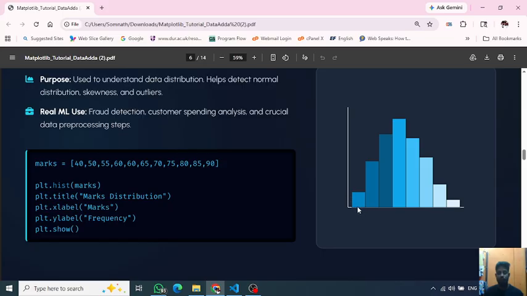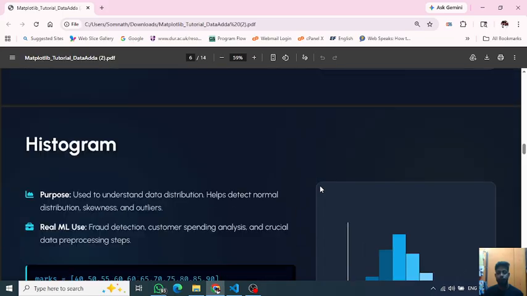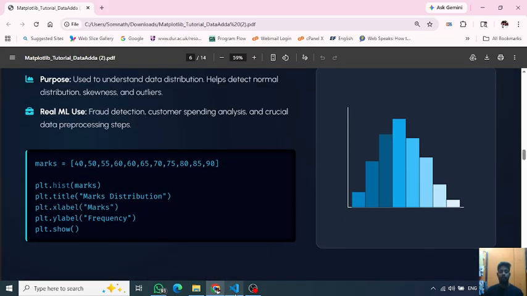If it is 40, it's showing a very small number of students got this. And here you can see this top: 40, 50, 60, 70. Most of them got 70 marks, a good trend. So easily you can understand the status of the class, how students perform. So it's a very, very important graph. Okay, this is the histogram.